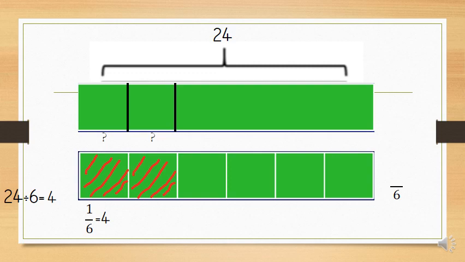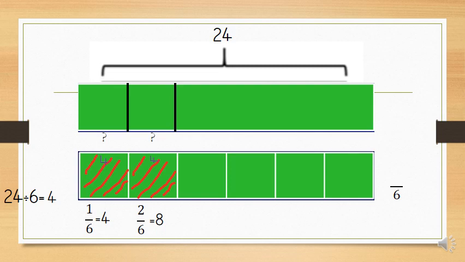So if we were finding what 2/6 of 24 were, we know that 1/6 of 24 is 4, because we did 24 divided by 6, which gave us 1 sixth. Now we want to find 2/6. So we need two parts. We know that each part is worth 4. So what do we need to do with our answer? That's right, we need to multiply it by 2. Because 1/6 is 4, 2/6 are therefore going to be 8. So 2/6 of 24 are 8.